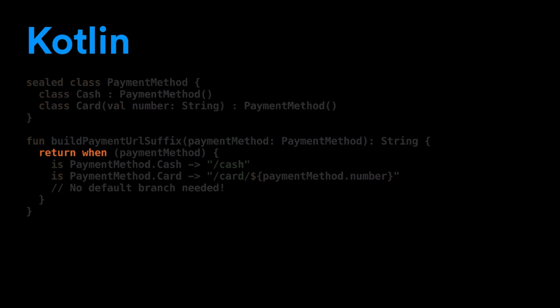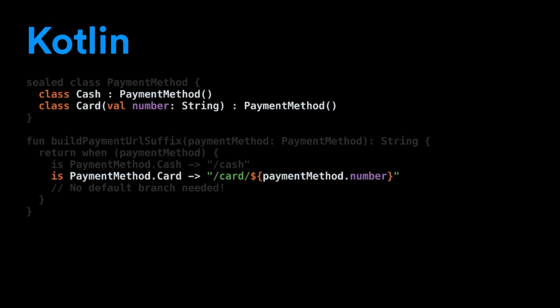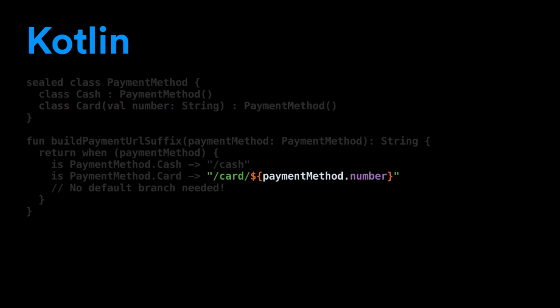Some freebies here that I'll touch on very briefly, unrelated to the sealed class stuff, just a few last little bits of fun. The when statement, unlike switch statements and if statements in Java, is an expression, so I can say return when, and whatever value I evaluate to in the when statement gets returned. No need to repeat that return in every single branch. The other thing I'm showing here is implicit casting, smart casting. In this check where I've checked, is the payment method a card? I don't have to then cast it back to a card to access the number. It already knows it's a card, so it's like, yeah, you can have the number. That's fun. And then finally, string interpolation. If I want to put bits of logic inside strings, I can do that. I don't have to use plus signs, plus. Too many pluses.